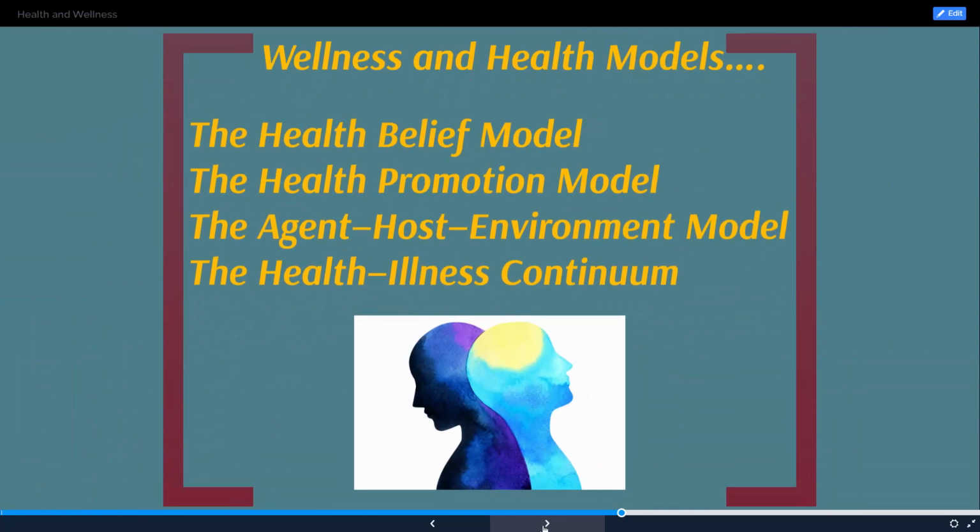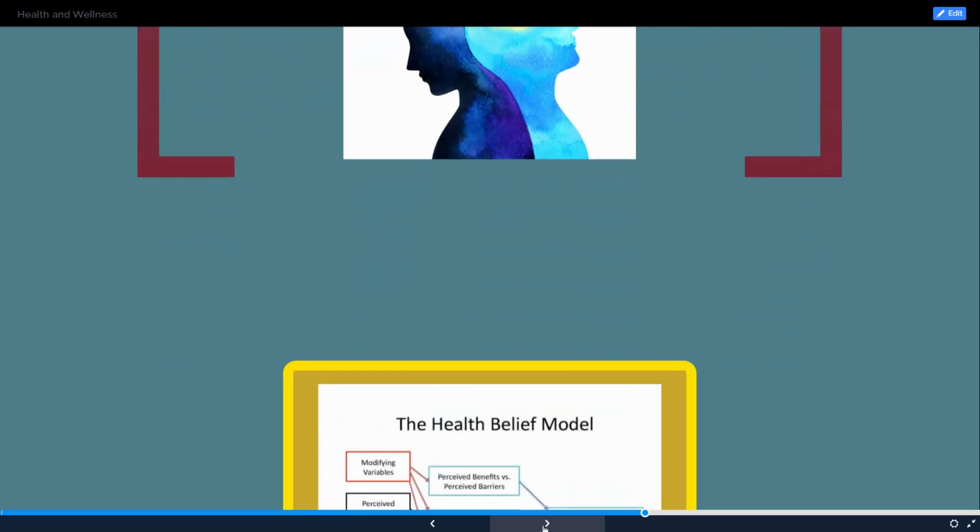All right, so wellness and health models. We're going to look at 4 different wellness and health models in this course. And as you move through the program and you progress, you'll learn about some additional ones that maybe focus more on children, or when you're in mental health, you might focus more on psychosocial type models. Some of these incorporate some of those things, such as age and psychological focus, but you'll start to work with those a little bit more as you progress through the program. So let's look at these 4 models in a little bit greater detail.